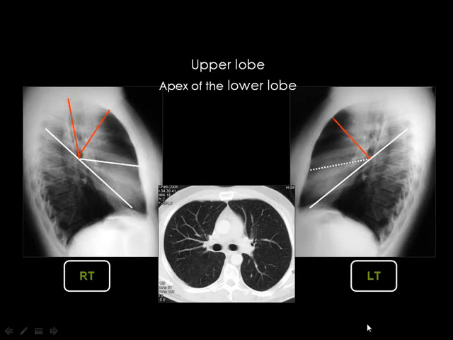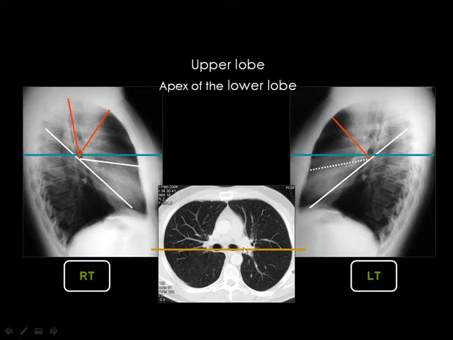Then whenever you get to the hilum, and you see the trachea has bifurcated into two main stem bronchi. Then look at the section. You are here at the hilum. Then you see that the apicoposterior segment is no more present, but only part of the anterior segment is present. And now you see the superior segment of the lower lobe. On the right side, you see the anterior segment, and you also see the superior segment of the lower lobe.